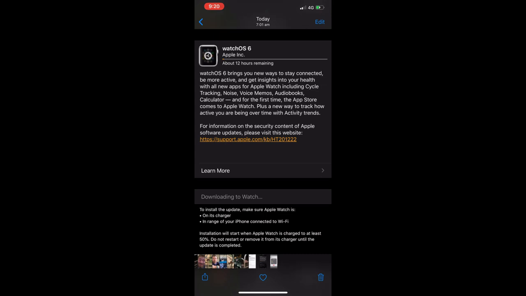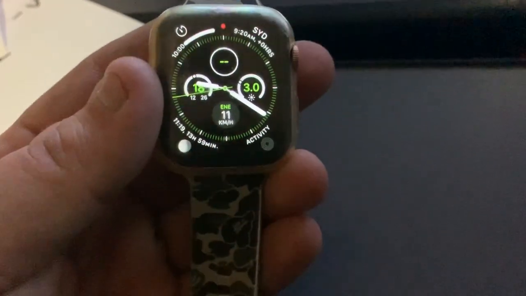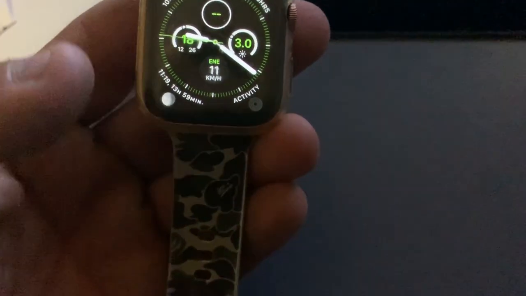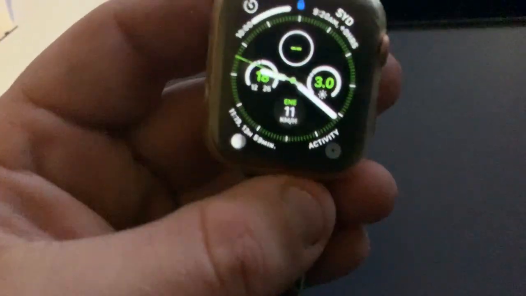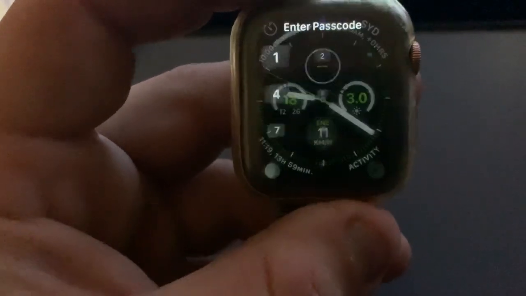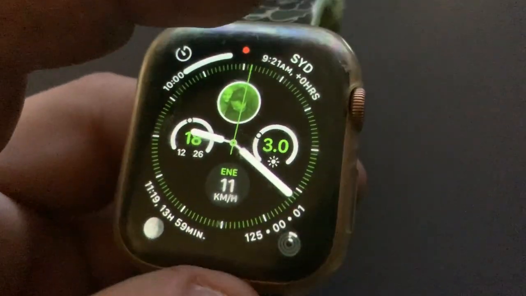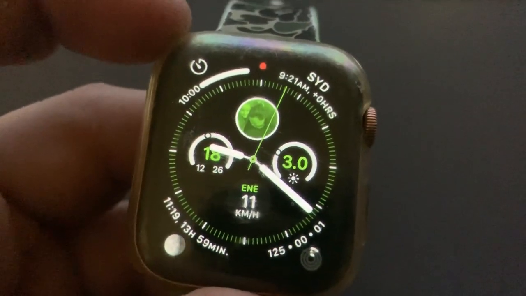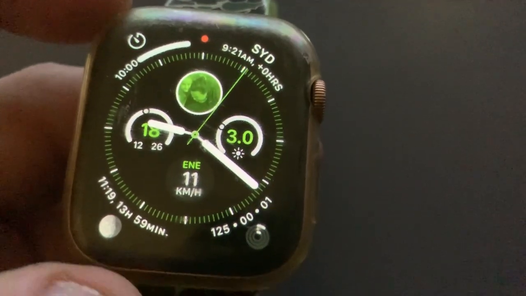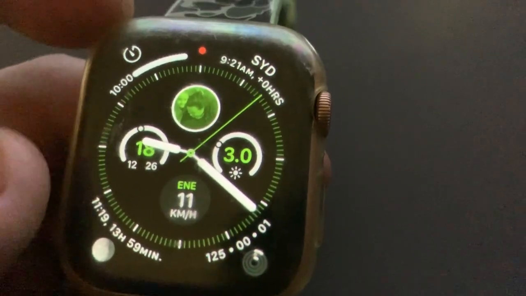So what I'm going to do now is show the screen. Here is my Apple Watch Series 4, and that's the new interface. From the new update, I get a new watch face, so it has the weather. I just need to type the pin in, sorry. So you get a new interface. You get my emergency contact, the wind, the temperature, when the moon's coming, and that's your activity.